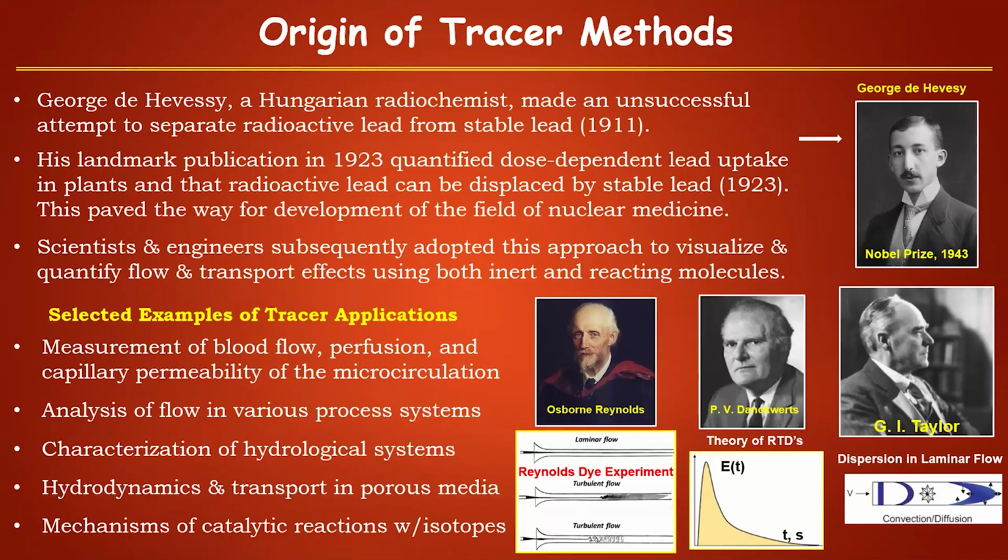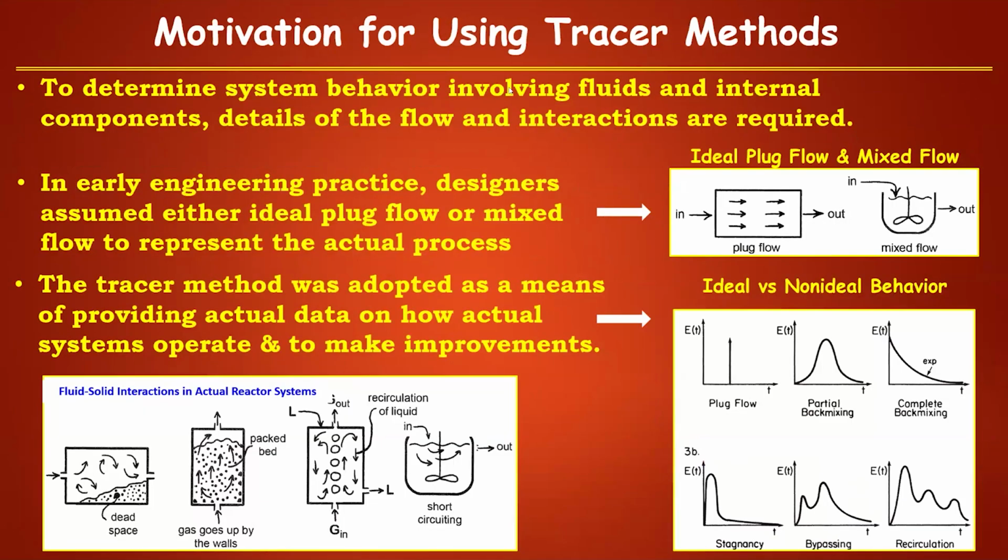Later on in the 50s and 60s, Taylor was able to quantify how dispersion occurs in laminar flow and how that relates back to the response of a system. So we use tracer methods to determine system behavior, for anything that has a flow, or even a batch system, as I mentioned in the starting comments. We may want to understand what happens there, and we use some type of tracer.